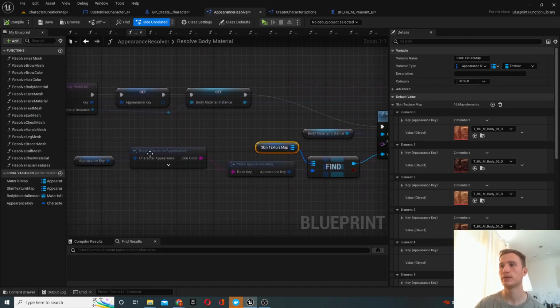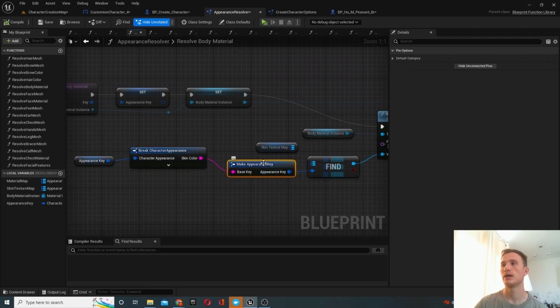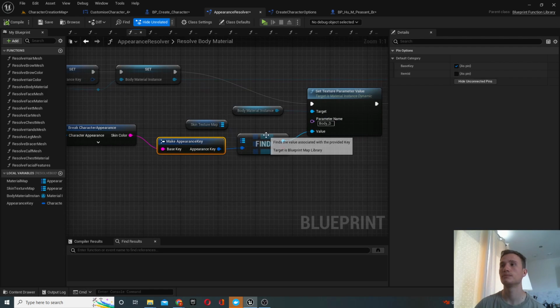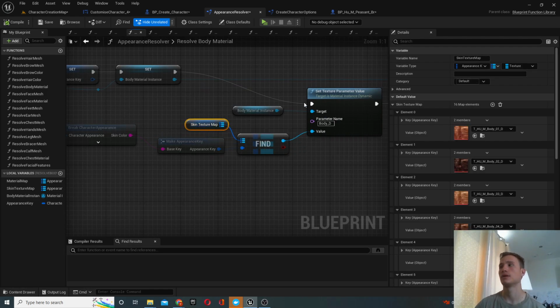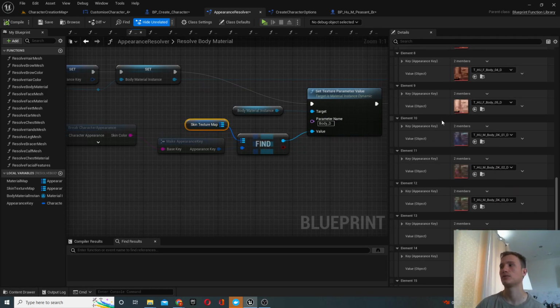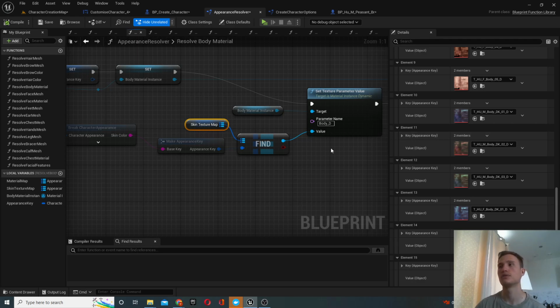But in the meantime, this is seen because when I'm making the appearance key, I'm not actually setting the item ID, for example. So it's never used yet. But I will have to add a lot of values into here for the different options that may come to be. So this is where it gets a bit complicated.